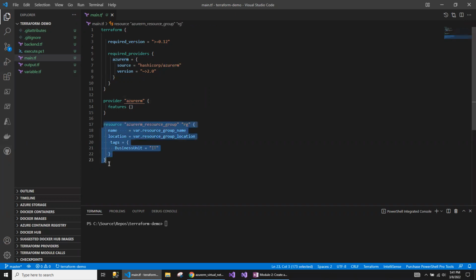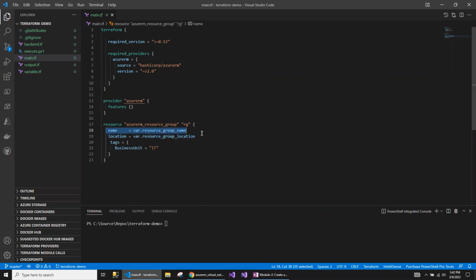And then the resource block, basically you need to specify what resource you want to create. In this case, I'm creating a resource group. So azurerm, that's a provider name, followed by the name of the resource you want to create. And this is something you can suffix with a resource name so that you can use this as a uniquely identified ID in the subsequent script. I will talk about that more in detail when it's required.